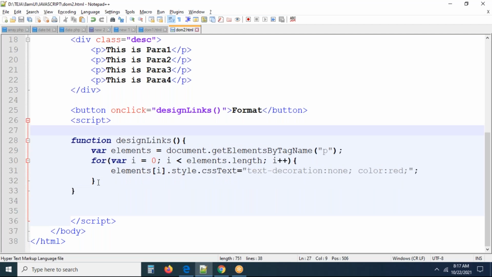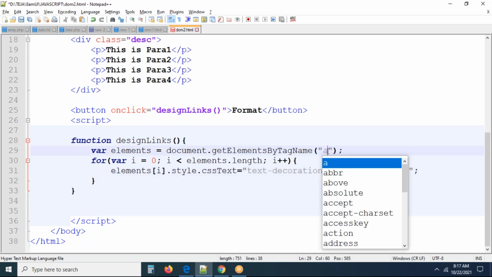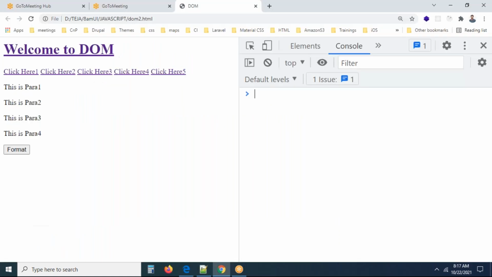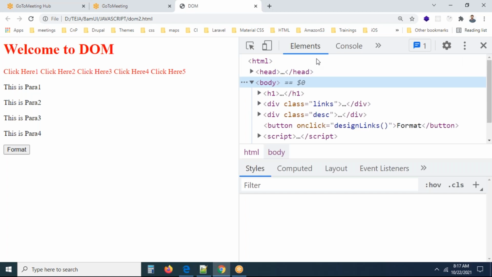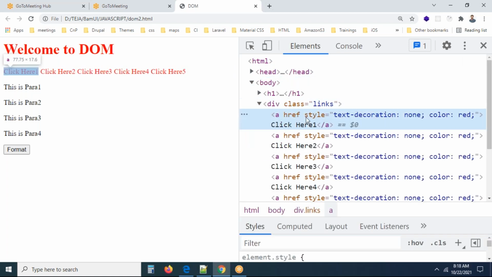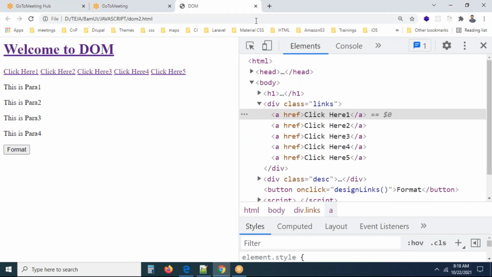Okay, one more scenario, sir. For every element, I want to set an attribute, sir. Okay, what attribute are you having? Now you can see I'm just taking a. I'm identifying all anchor tags. Now you can see all anchor tags are there. For every anchor tag, you can see in the DOM also, guys. This is the links, right? You can see this is an anchor tag. Some styles are added automatically because now in the document you are able to see 6 anchor tags.